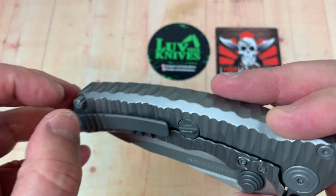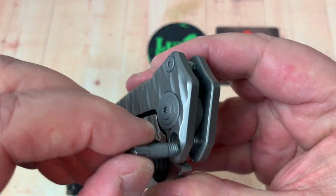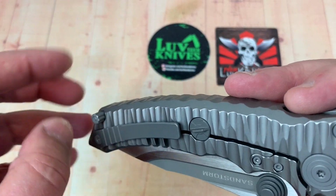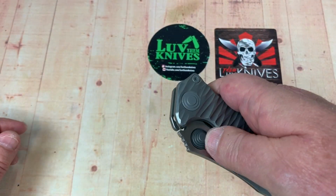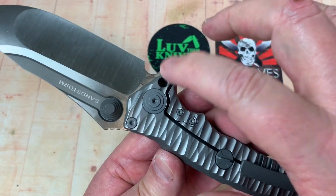This is kind of cool, and you can undo this, so you got a little thing in here and you could swap it around, but it's another piece to maybe get lost. Thank God they give you an extra one in the hardware bag, but I just like the sculpting. I don't need that, and I don't need that.